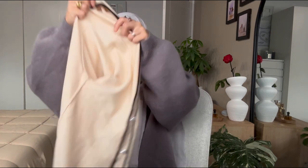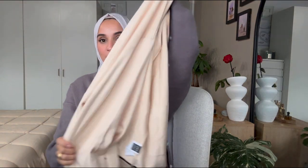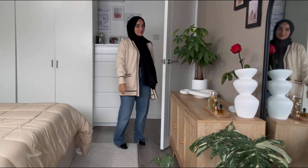The next item is a cardigan. Don't you just love a contrast detail? I love this detail and it also has cute pearl buttons. It's really comfortable, super stretchy, and really soft — not too thick, not too thin, just a nice cardigan. I got it in a small and it fits perfectly. I'd say it's true to size.